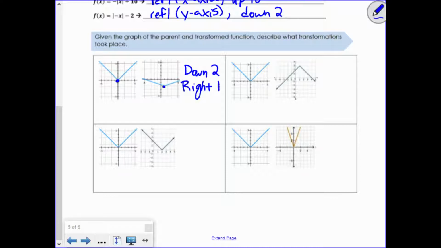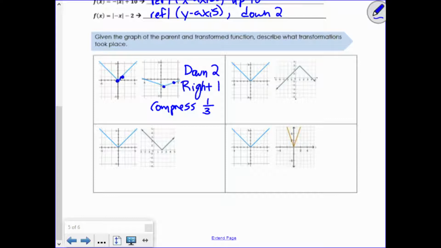Is that a compression or a stretch? It's compressed. Remember, we're doing vertical, so when you compress something, it will flatten out. When you're trying to determine how much it was compressed, that's when you compare the slope. The slope between the first 2 points on this graph, as it usually will be, is up 1 over 1. You go up 1 over 1 to get to the next point. What do you have to do to get to the next point on this graph? Up 1 over 3. Then it would be compressed by 1/3. Whatever the slope is between the first and the second point, that's how much you're compressing. So it's a change in slope, really. That's what happens with a compression or stretch.